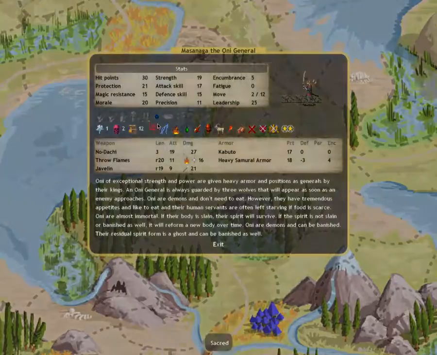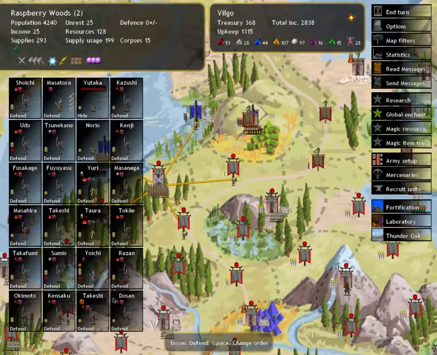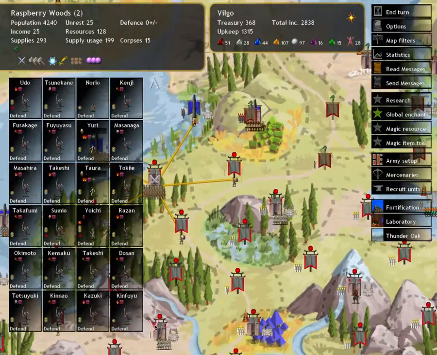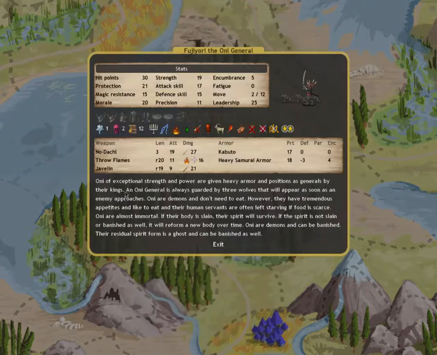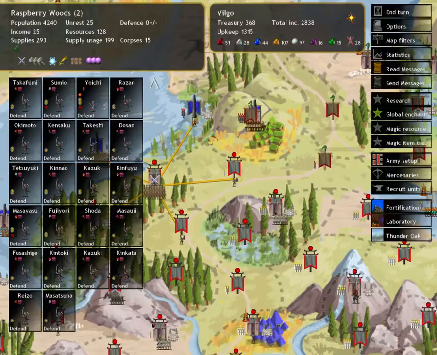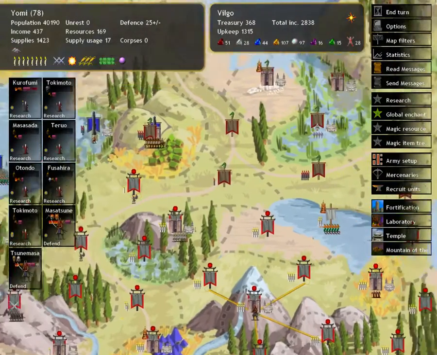Actually, looks like they were building semi-competent items. Funny. Normally the AI just builds absolute junk. But those were all fairly good items.